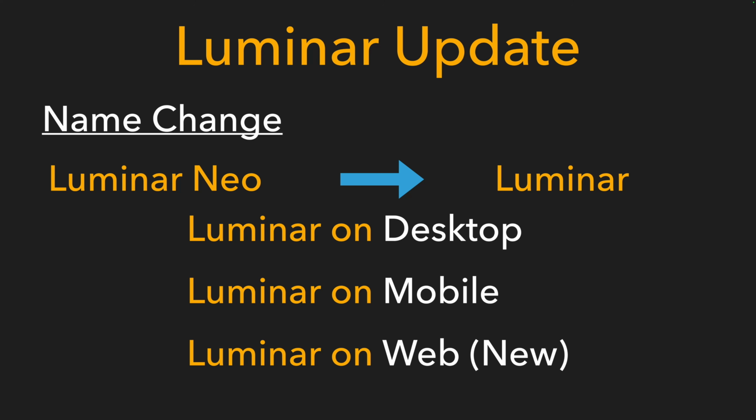And so there is Luminar on desktop, Luminar on mobile, and one of these things we'll talk about a little bit later, Luminar on the web. This is a new feature, and I think that this is something that's going to help kind of match what the Adobe photography suite has. Probably not exactly, but it's a step in that direction. So now you have Luminar on desktop, Luminar on mobile, and there's going to be a web application.